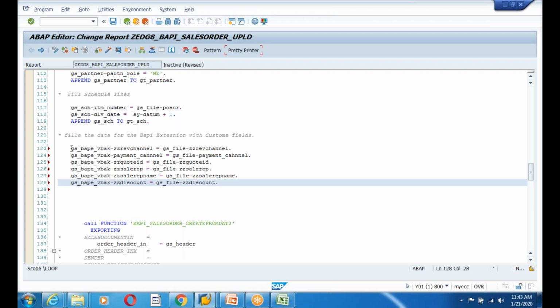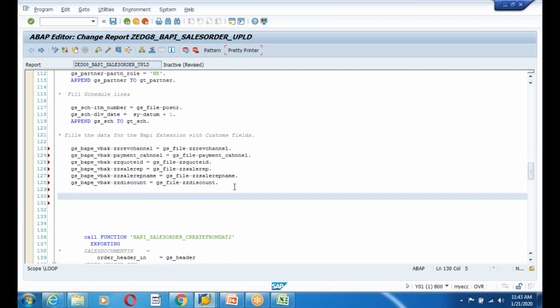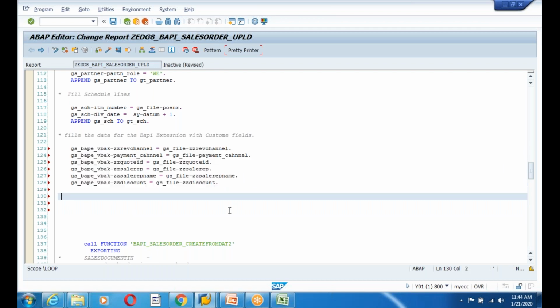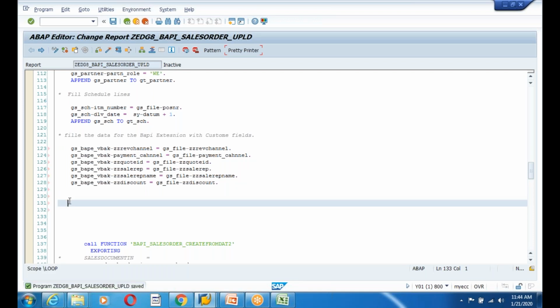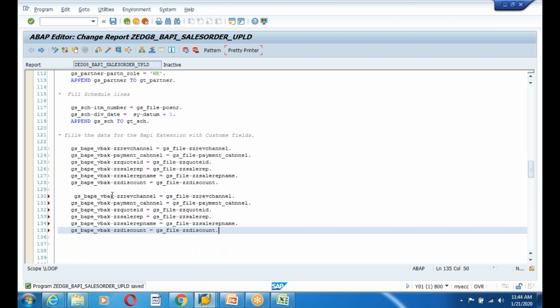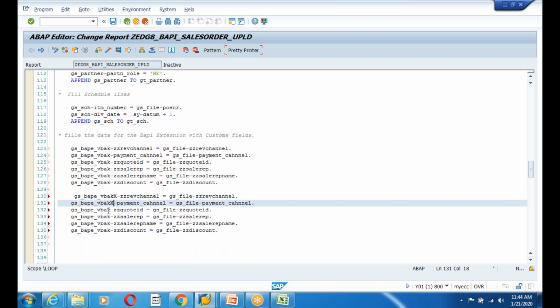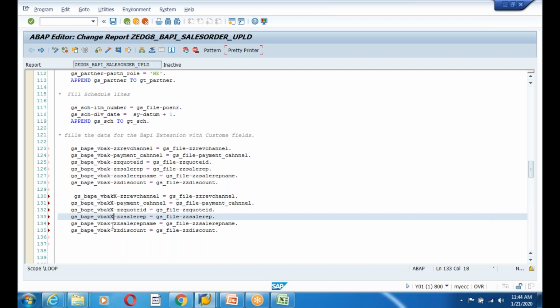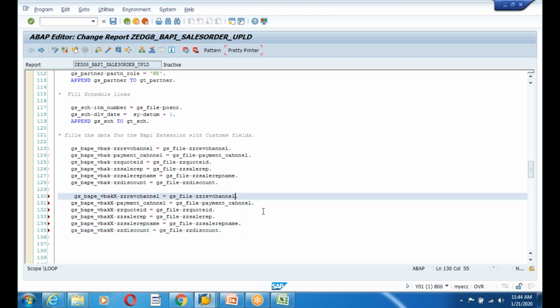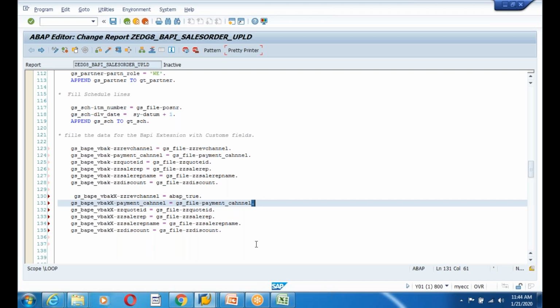Okay, first we fill the data. After you fill it, we need to declare which fields you are updating, and that is also important. So that is an X, you need to pass an X. This is an X structure. These fields you need to tell the system as an indicator. So it should always be an X, meaning one character. So I'm passing an X to all these fields.